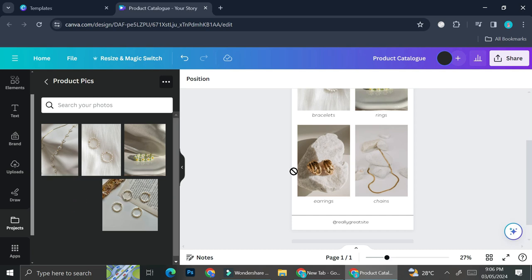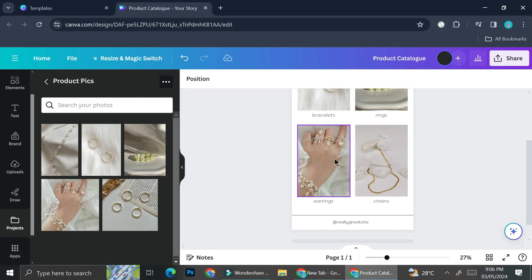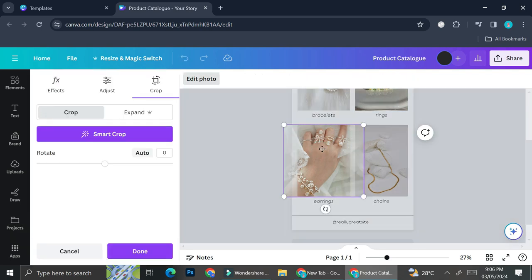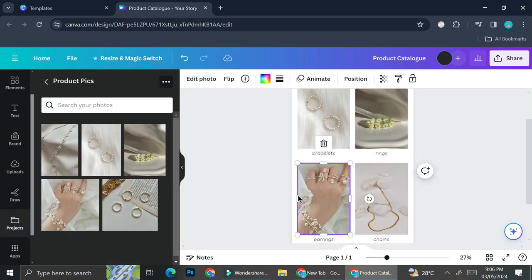Now let's say that you have a picture that doesn't have the same frame size as the one on the template. As you can see, my original picture is actually a square picture, meanwhile this one is more of a rectangular picture. And let's say that you don't really like how it fits, all you have to do is just double click on your picture, and it's going to allow you to adjust the picture however you want it to be. Then you can go ahead and click on done. Now as you can see, the picture fits better than it did earlier.